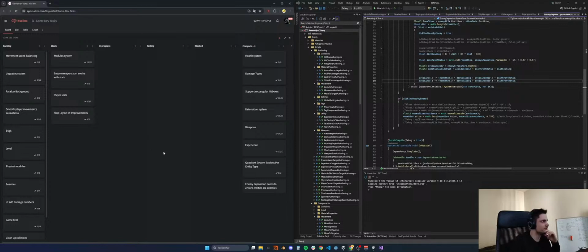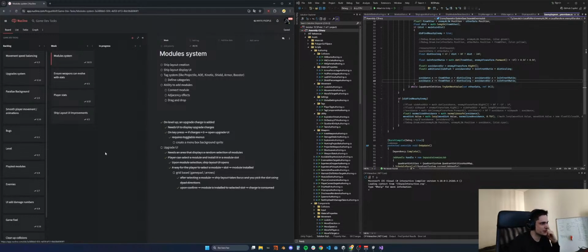So yes, in the meantime, let's see what we're gonna work on next. Yep, so we're done with this, and mostly I would say we are done with this part of the UI.